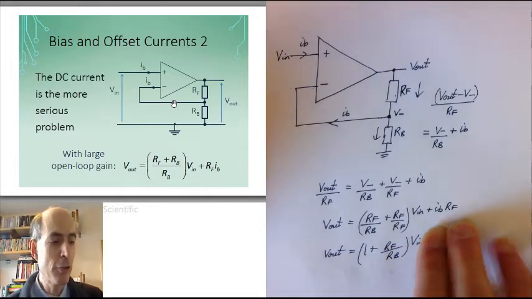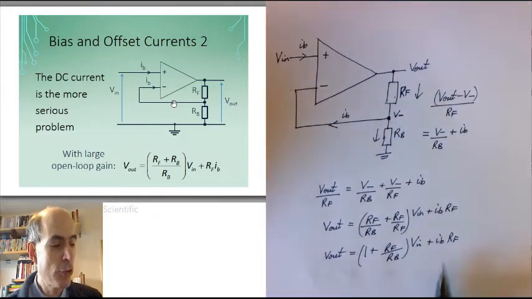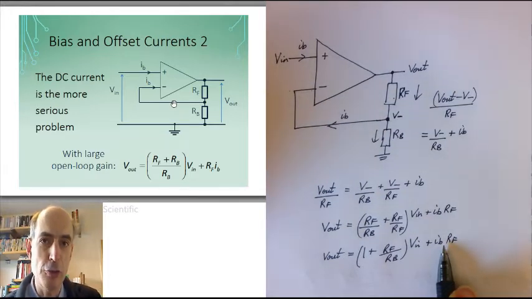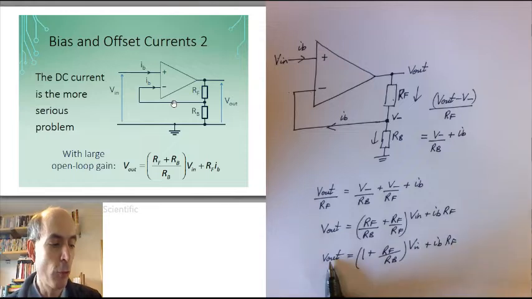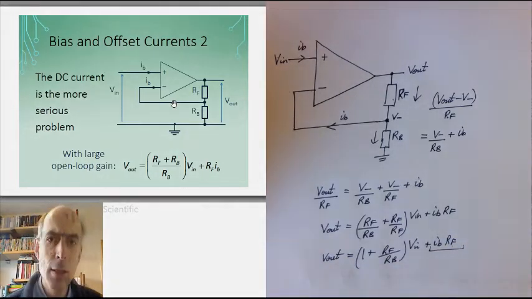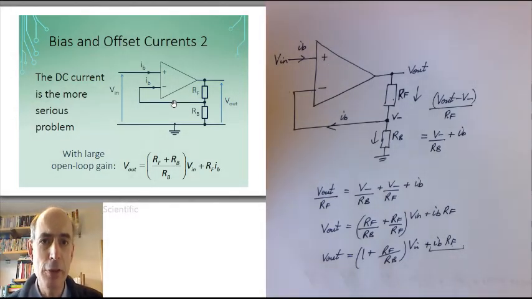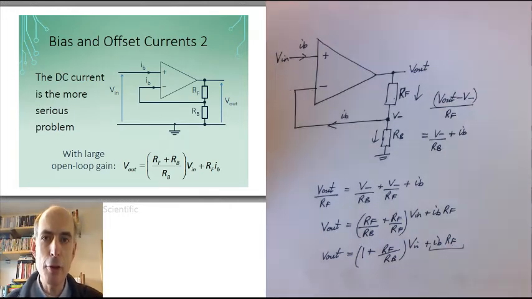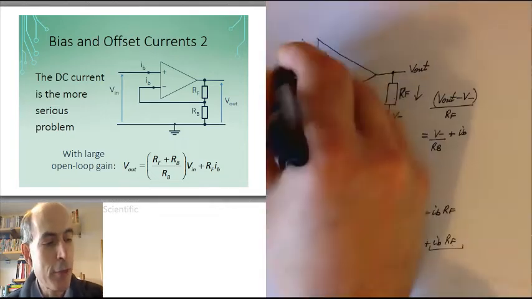But the effect of this bias current is now to introduce this offset voltage, this error in the output voltage equal to IB times RF. Now, in general, you don't know what the bias current of an op-amp is before you start to use it, but there is a clever circuit technique that you can use to eliminate the effect of this offset voltage. And that is to add another resistor into this circuit. We put the other resistor in here.